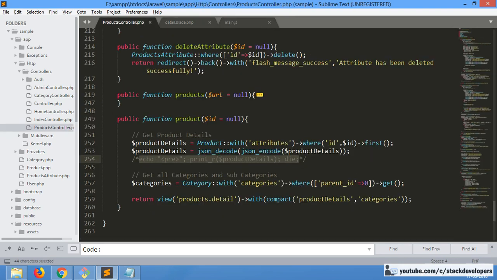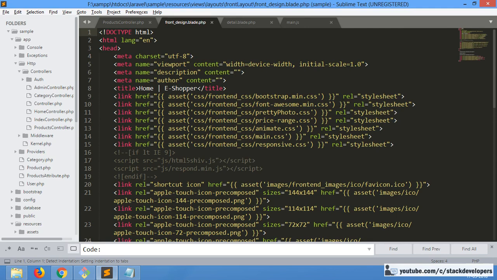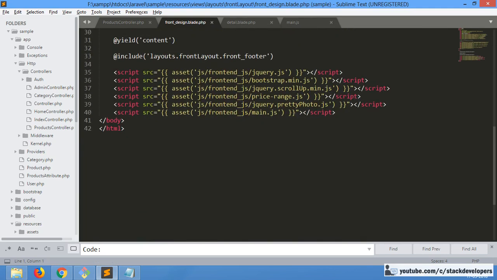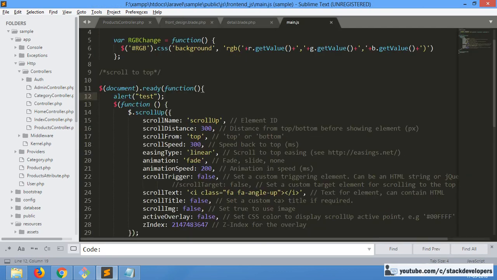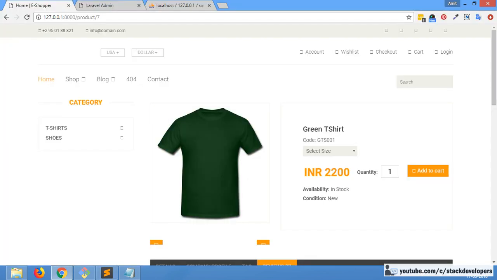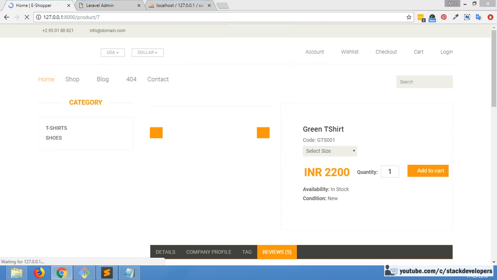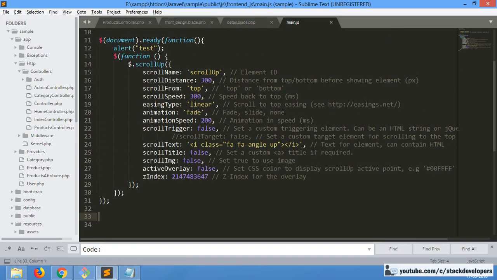So I will check its current design, where we can add. We are having these files. Main.js is also there, but we will see where to add this thing. Okay, so yeah, it is not alerting. We can move this one, then we will check again. No, it is alerting. See, there is some mistake.